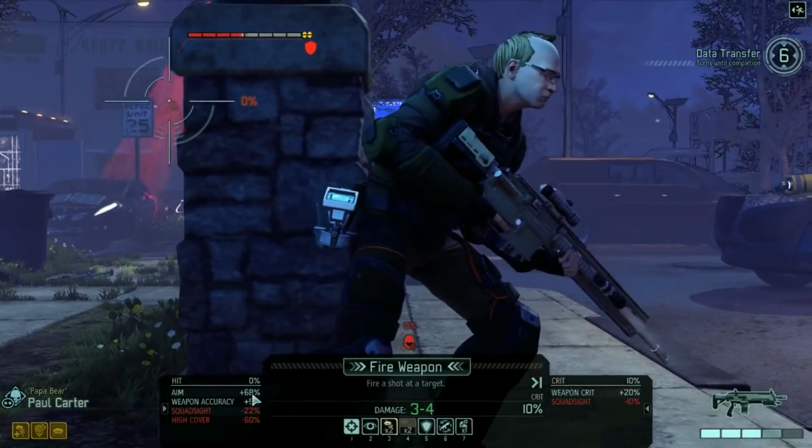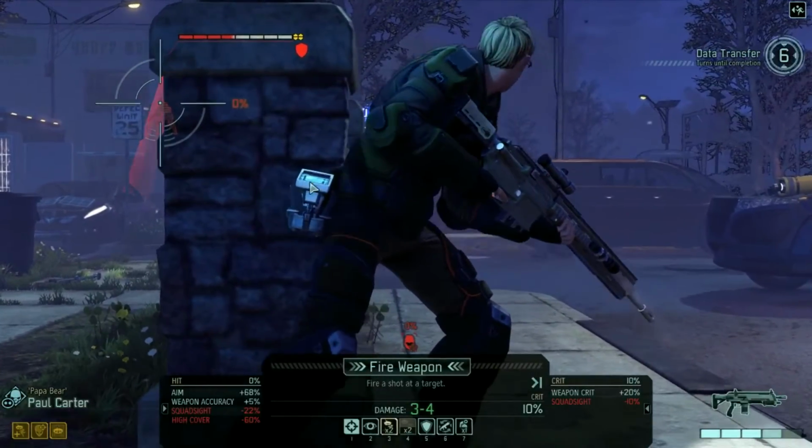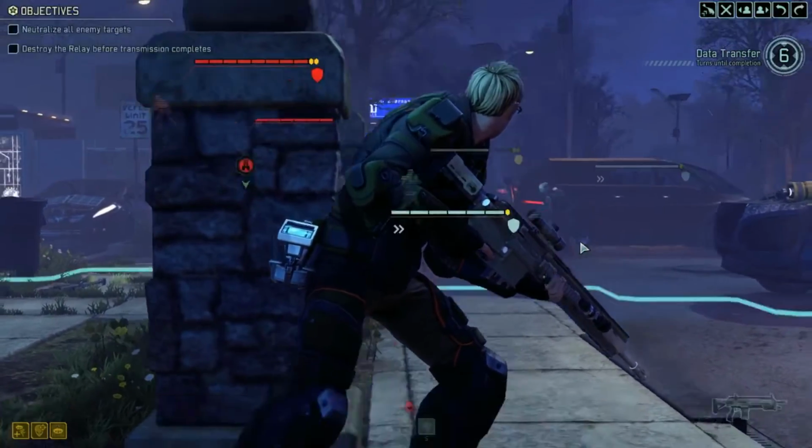So as we can see here, even though he's got a squad sight, he has no chance of actually hitting.